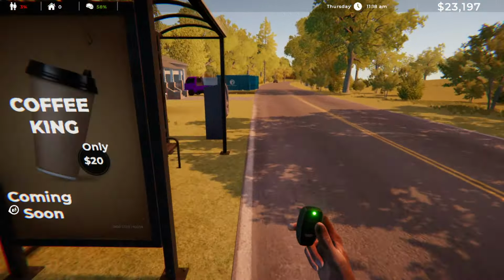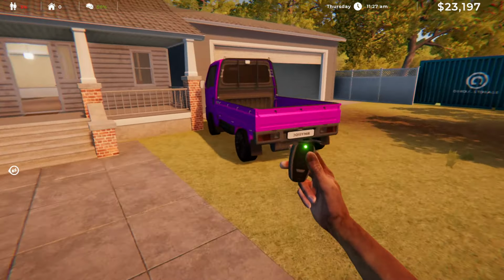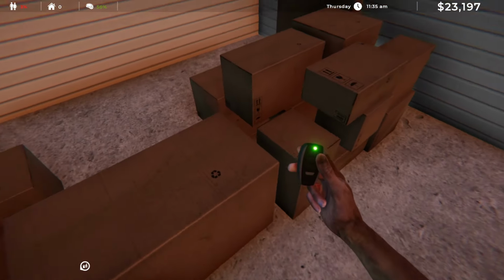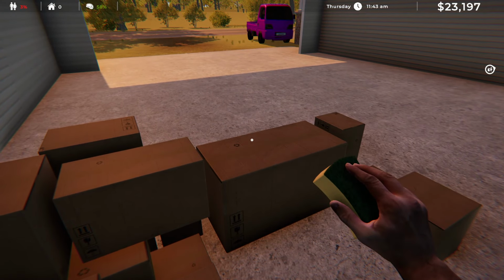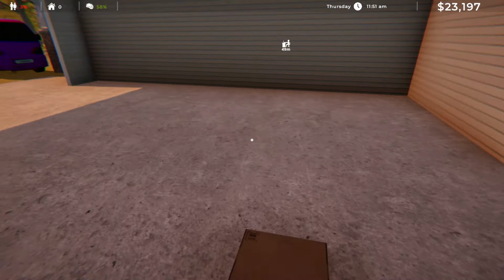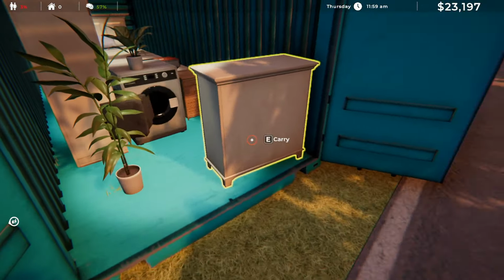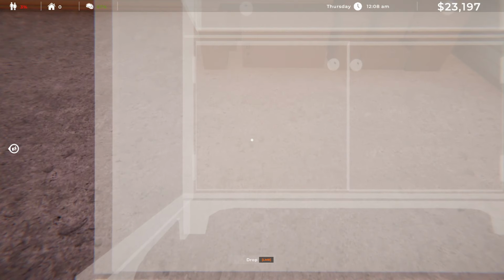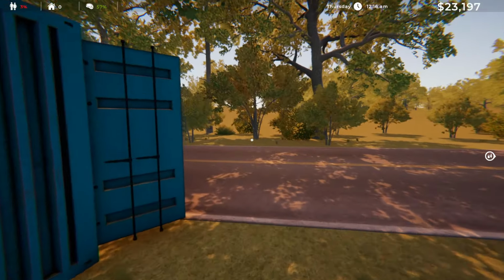We got a garage. What's all this? I don't know. Okay, pop that away, Johnny. Okay, just boxes. So are we meant to put that stuff in here? Let's try that quickly. I've no idea, genuinely.